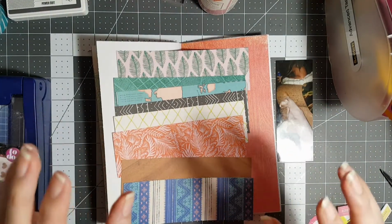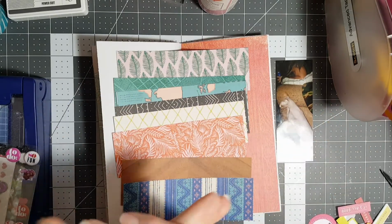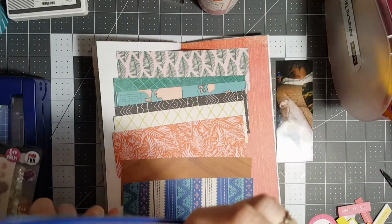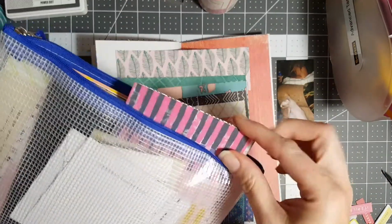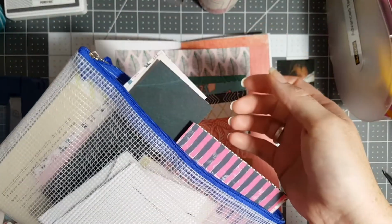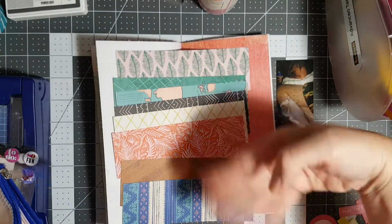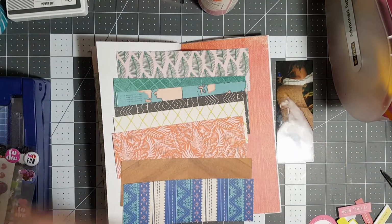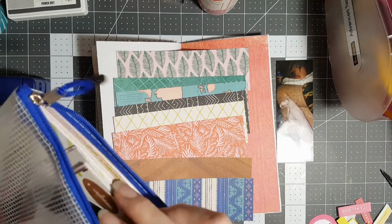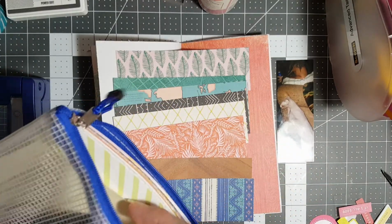Anyway, I went through my citrus twist kit a while back and I cut down. I had a bunch of pages that were 6x6, and I cut them down to 4x6, which left me with a bunch of 2x6 strips. So, guess what we're doing? Strips. So, with that being said, what I think I am going to bring in this time, which I thought I would use up immediately, and I never actually did.